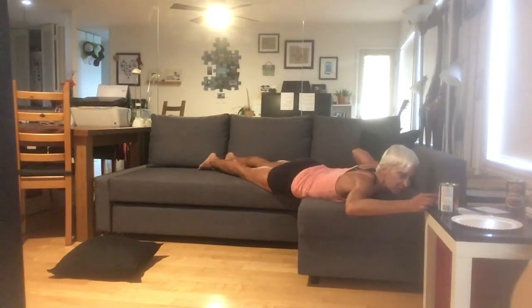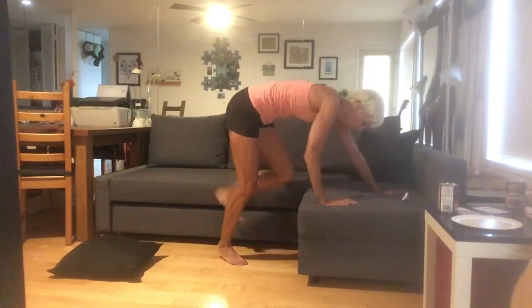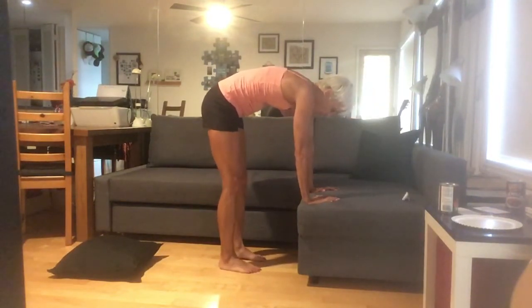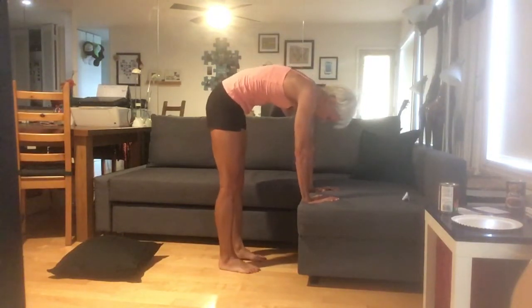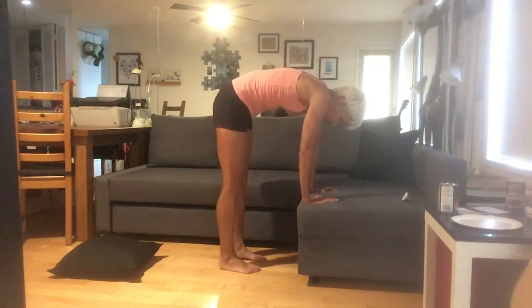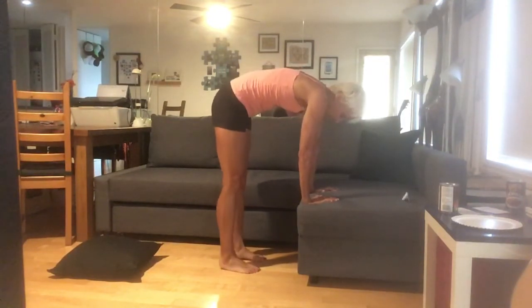All right. Awesome. Next one is calf raises. So you're going to bend at your waist. Put your hands flat onto the side of the couch. All you do is lift your heels off the ground and bring it back down again. So you're putting your weight on the balls of your feet. Keeping your back flat. All you're doing is raising up those heels, getting the gastrocnemius or the calf muscles to work, and keep going.